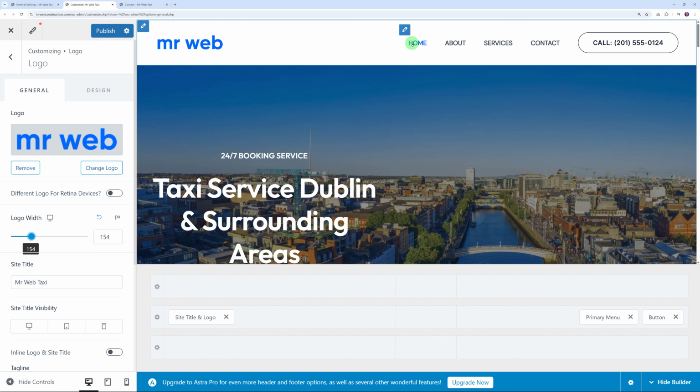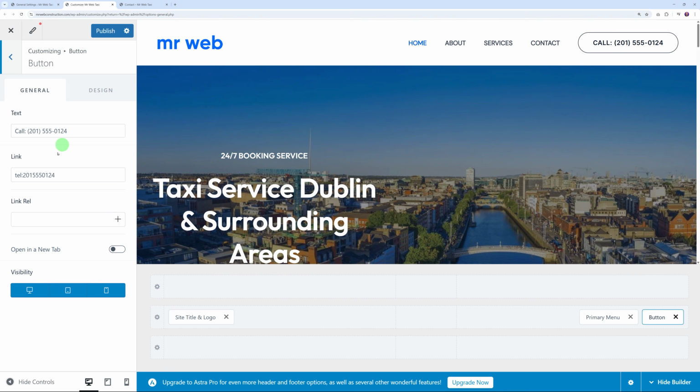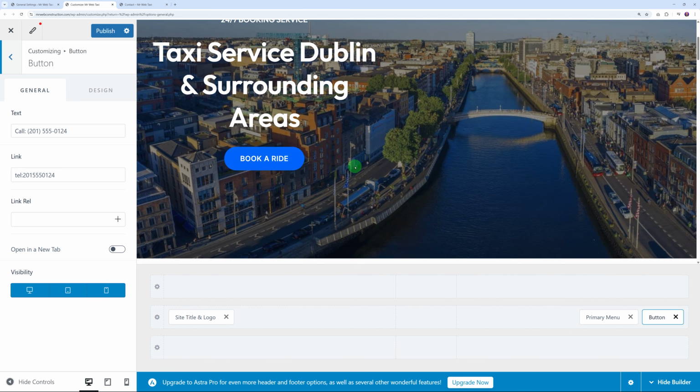So right there, we have the menu section. If you click on this, as you can see, it's going to fetch the menu directly from the backend. We are going to redesign this in a minute. And then you have a call to action button. So this could be your phone number. This could be an email link or a link to the contact page, whichever you want. I think the phone number is not bad because people should be able to contact you even via phone, I would leave it as is. Now, if you wanted to change this to, again, book a ride, you can do so.